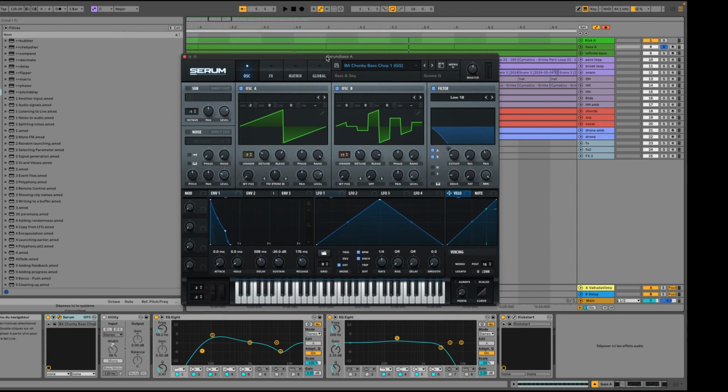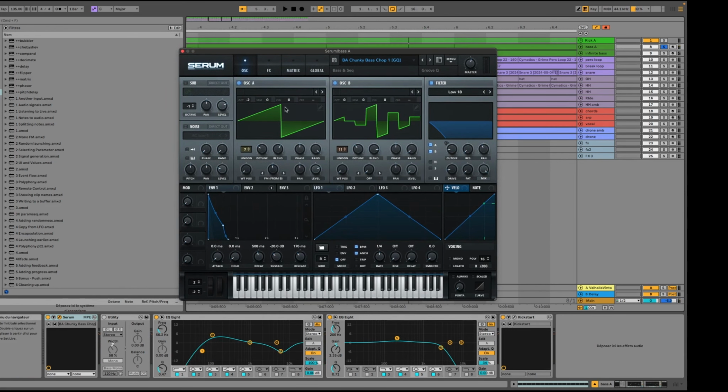So you get your basic wave here, kind of in the bass. You must have very quick attack, low decay.